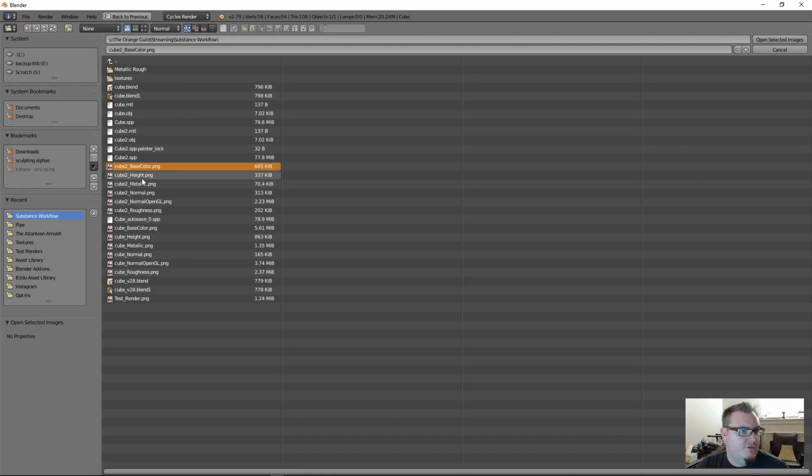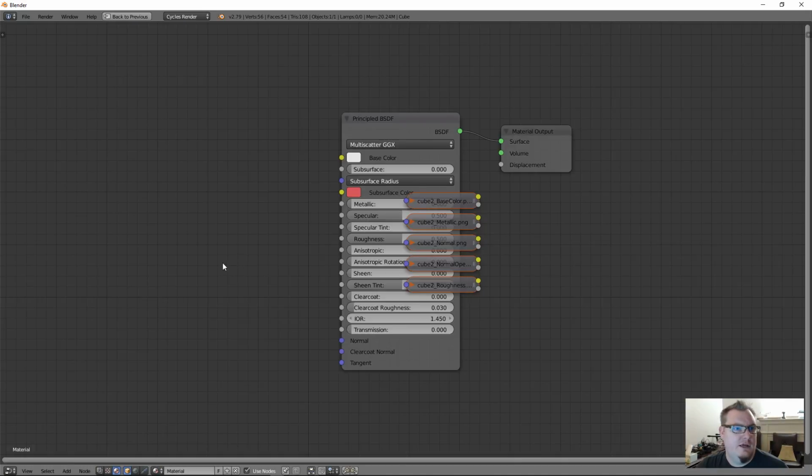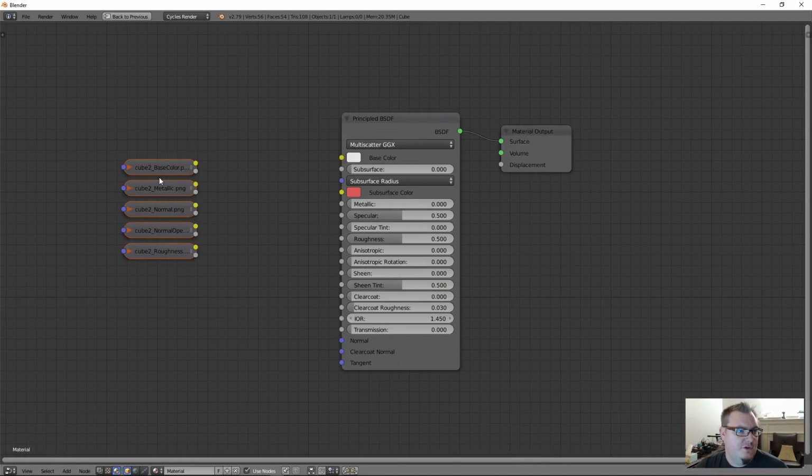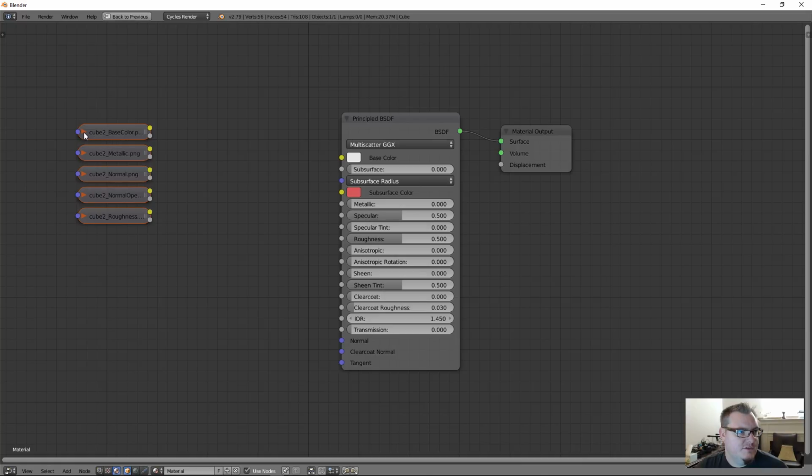I'm going to grab all of the maps using shift and left click that are part of the cube 2 maps here. I don't need height, so I'm going to get rid of that because we're going to use the normal map. And then I'm going to open those, and those are now all brought in simultaneously.